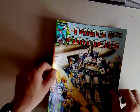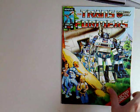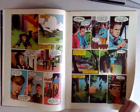Right, so that was that. That was The Man of Iron. And of course, all these stories were collected as special collected comics. This was collected comics number 3. The first 2 collected comics just reprinted the American ones, and this was the Man of Iron, this time all in full colour. Absolutely brilliant. I remember I got this when I was a little kid and I loved this comic.